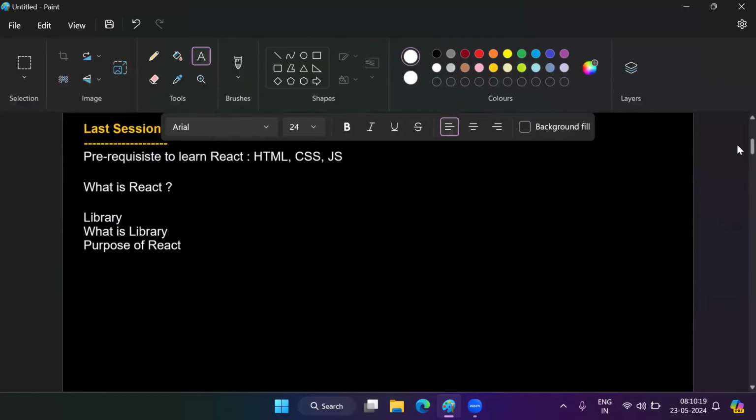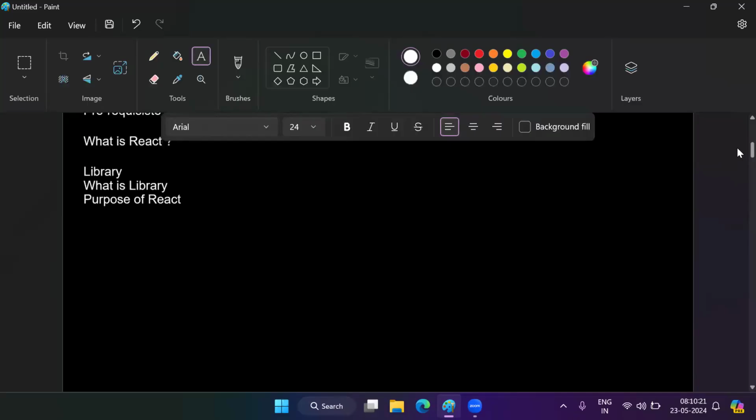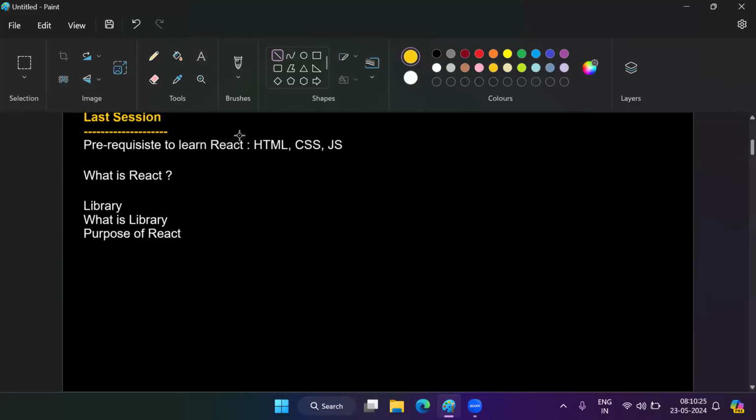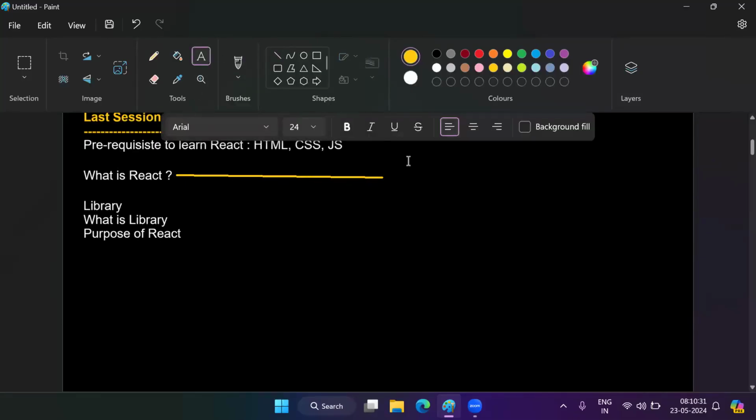If I ask you what is React, what will be your answer? React is a JavaScript library. That's it, a pretty straightforward answer.